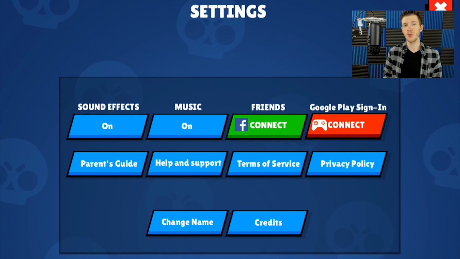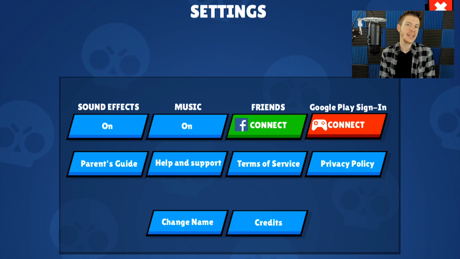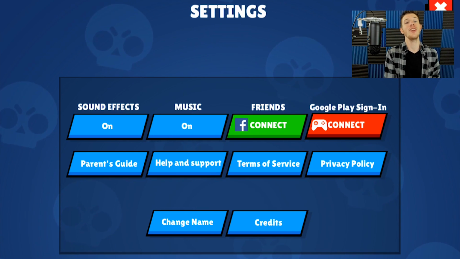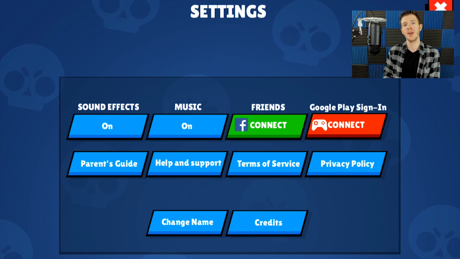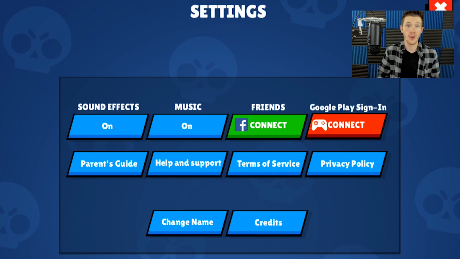The next question that people frequently ask is whether or not you actually need to connect your Google Play sign-in account to the fake account that you made, and you actually do not need to. You can connect it to any one of them. If it pulls up the wrong one when you hit this button, just hit cancel and it will give you the option to select whichever account you want to connect it to.